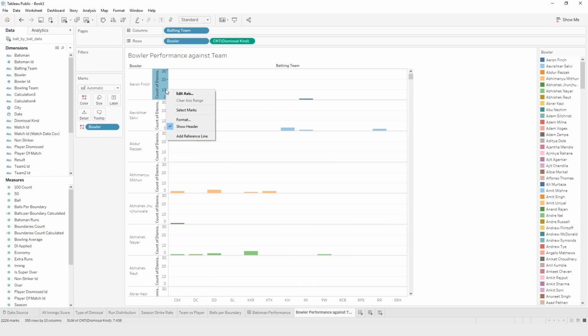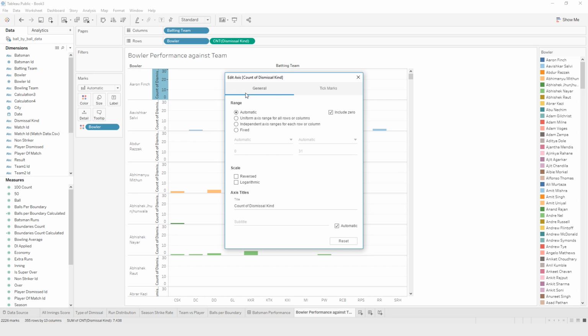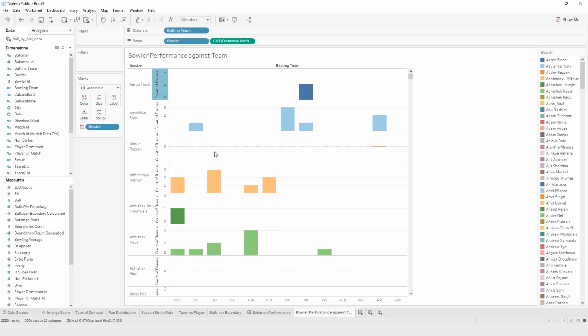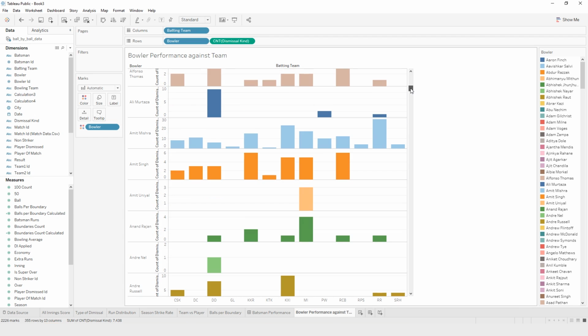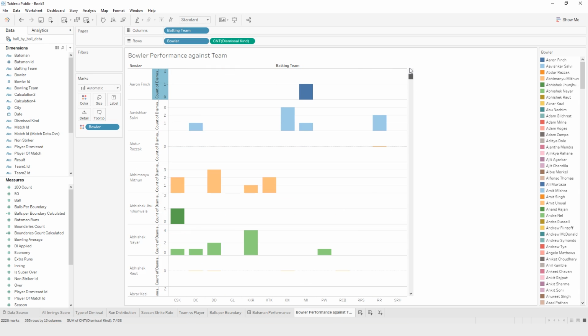And if we wanted, we could edit the axis and change it to be independent axis ranges for each row or column. So now we can see that it is 0 to 2 for this guy, but 0 to 30 for this guy. And that can be nice when you want to be able to look at them independently.